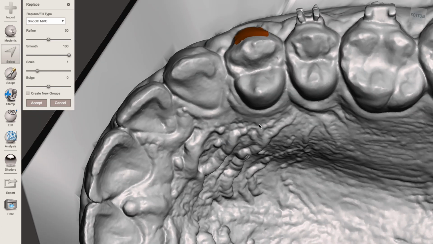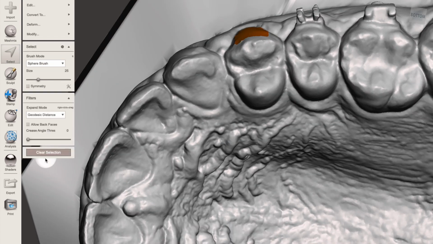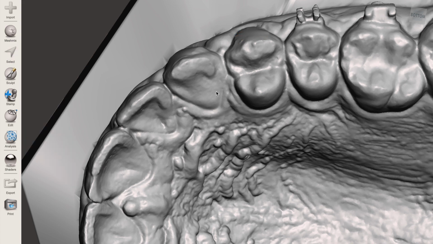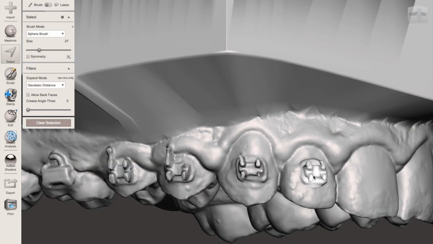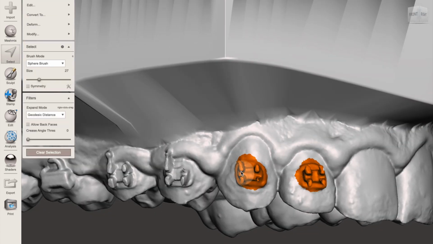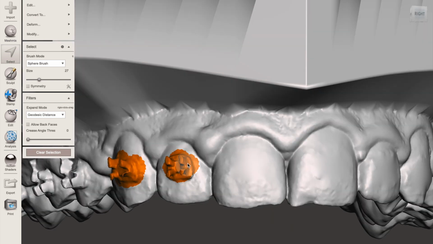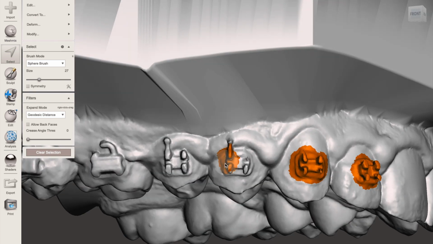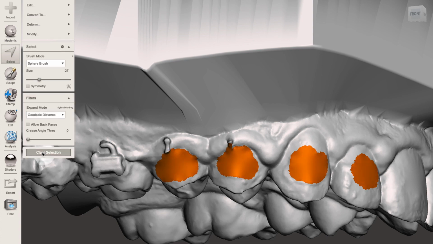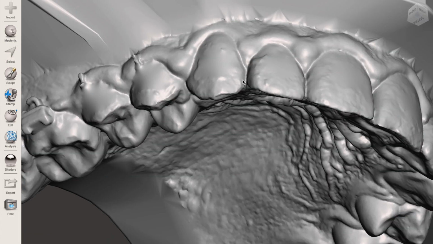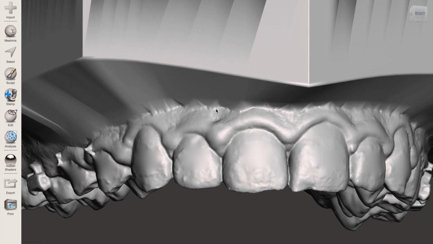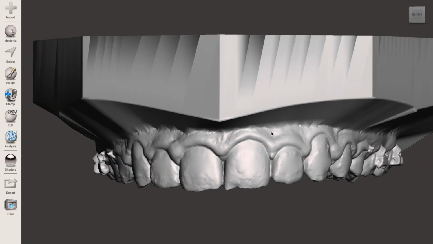So you can see that it can be a little over contoured sometimes based on your selection. So you do need to be careful on which areas to select and what you're kind of getting out of that. So another thing you can do also is you can select multiple areas at the same time. On the premolars, it gets a little tricky because you can see how they are over contoured here. You see it's just not as tooth-shaped on the right side. But that said, that's pretty much how you're going to do that.